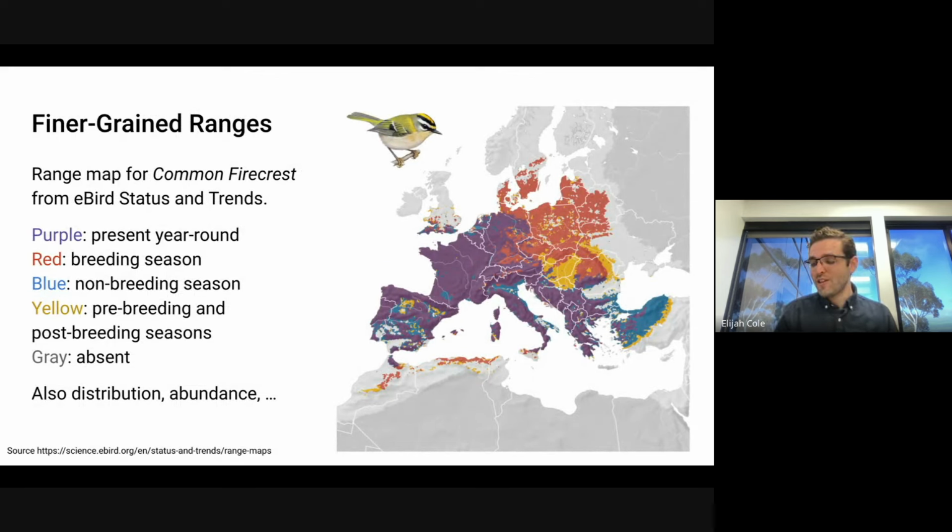Also, we want these ranges eventually, as you saw in the maps, they're mostly pretty blobby. They don't have a lot of super fine-grained detail, but the best maps we have from ecologists are much more fine-grained and informative. They tell you things about ranges at different times of year, lots of interleaving between populations in different locations. And so getting to a point where we can produce finer-grained range maps like this would be very useful. In addition, we're just thinking about distribution, or thinking about presence and absence mostly. But you could imagine also looking into things like abundance, trying to say how many individuals in this population you have, which is a much harder question than just the presence and absence.